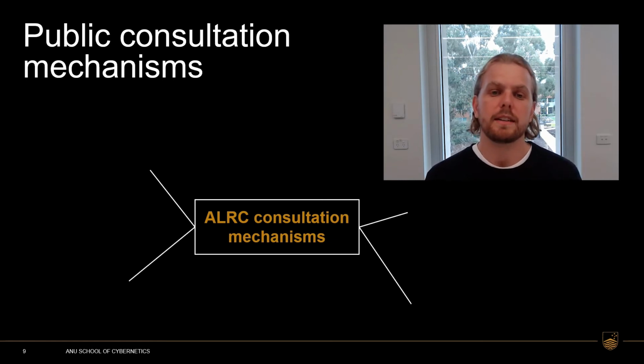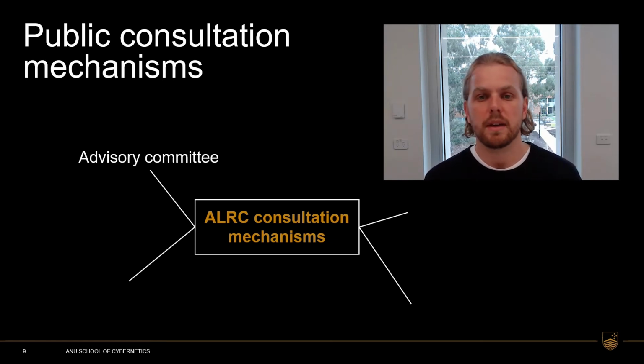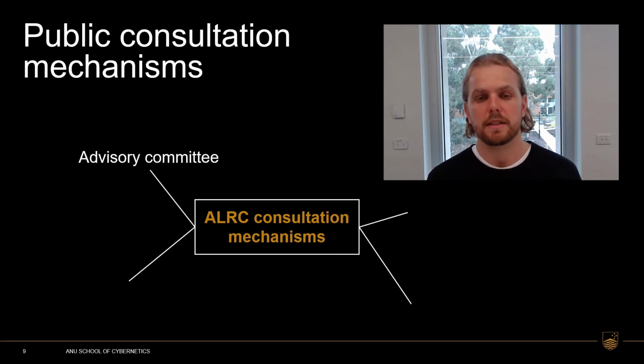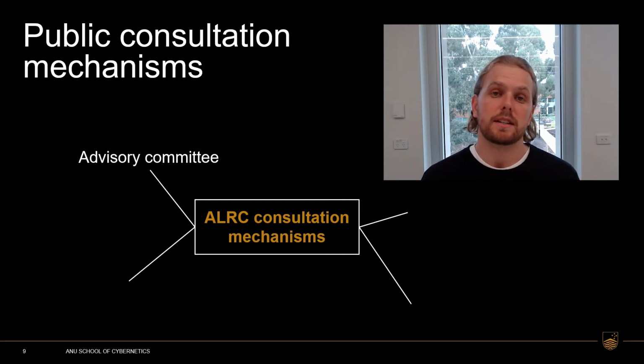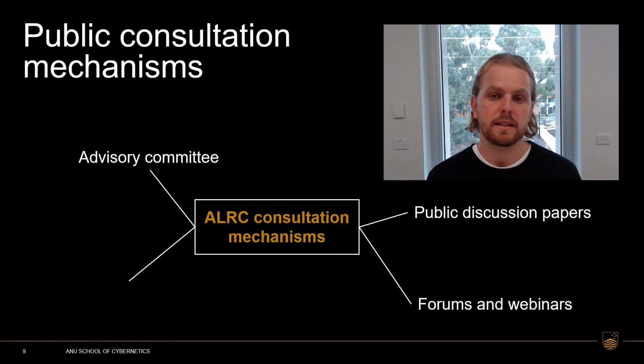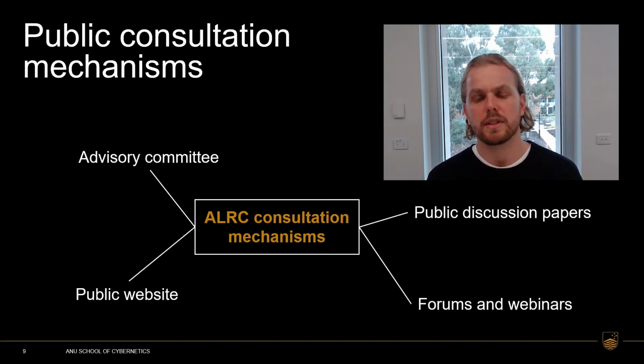Well, for every project, the ALRC assembles a team of advisors from a variety of legal and non-legal perspectives. And that advisory team works with the ALRC to develop the reform proposals that are ultimately delivered to the government. But the ALRC also conducts more public consultations. And so in addition to the advisory committee, public consultation can be engaged through discussion papers, open forums and webinars, and websites with information about the process underway.